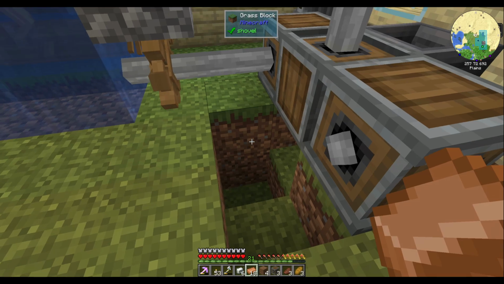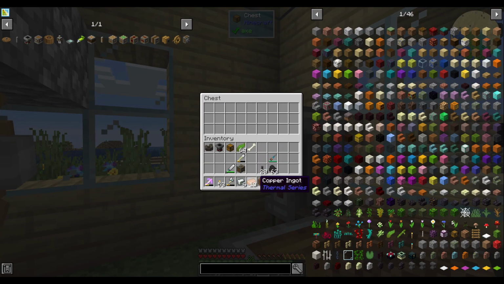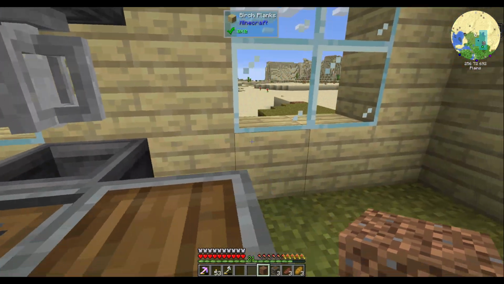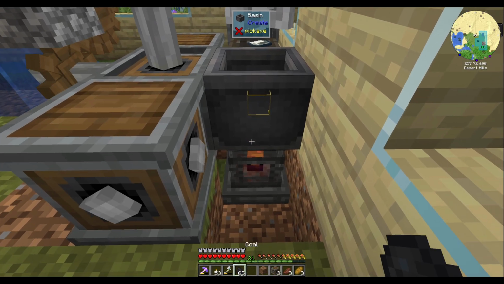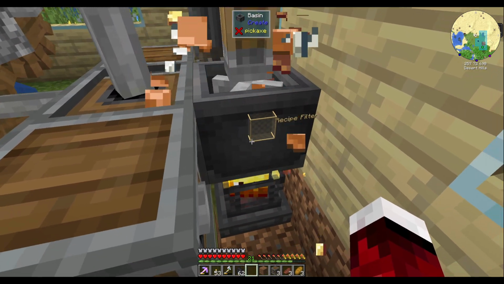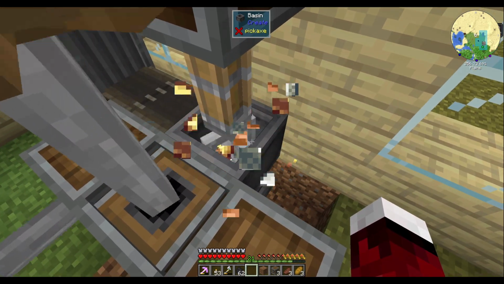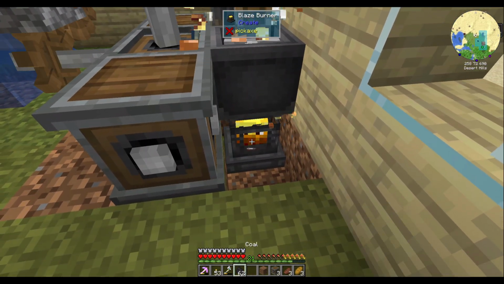Let's put this dirt in here. We'll just have all of our... So it's 16, right? Or just 6? Just 6. We'll put these in here. And then the mixer should go when I have the coal in. See? Wunderbar. And then eventually it'll pull back out, because it'll be done with the mixing process.